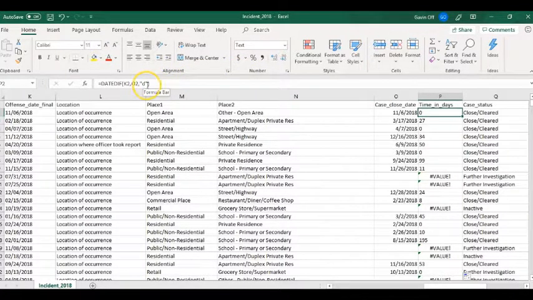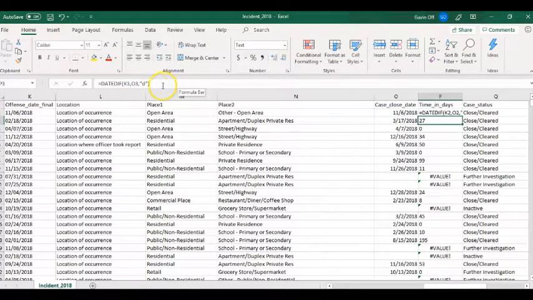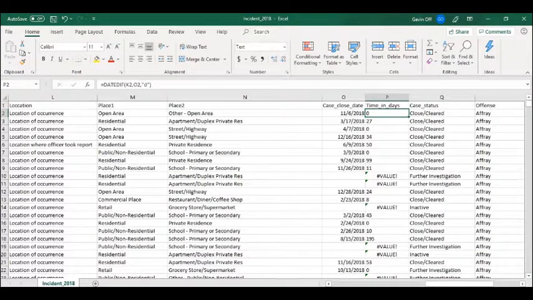If I were to measure these two times in months, I would simply take that D and type in an M, and this is going to measure it in months. And if I was going to measure the years between, I just substitute a Y for year. So the dateDiff can measure time in days. Now we just found the number of days between when an offense happened and when CMPD closed the case.